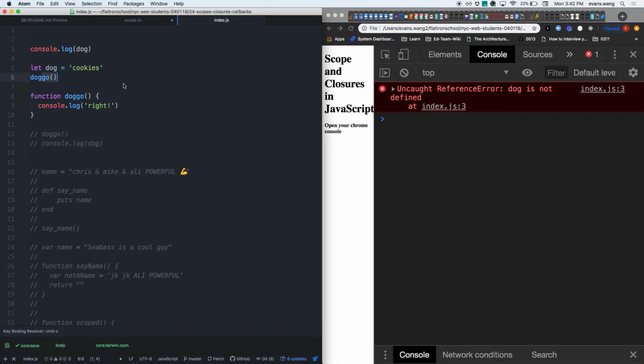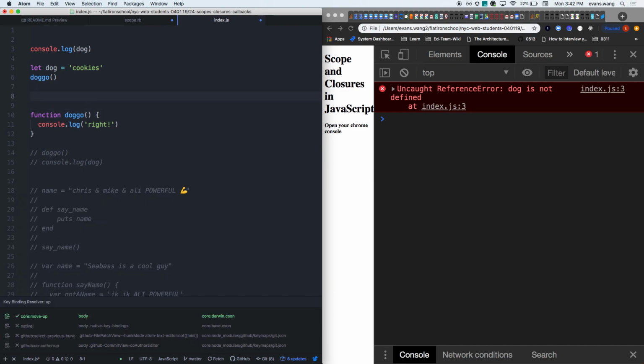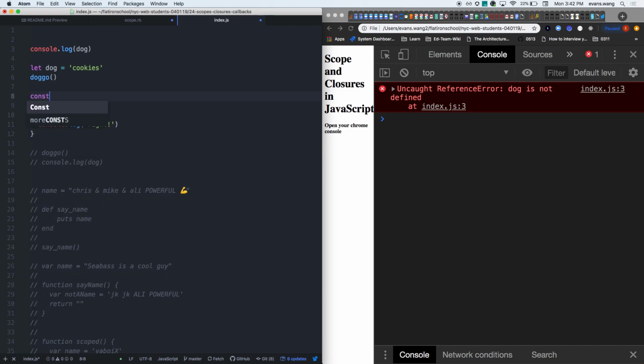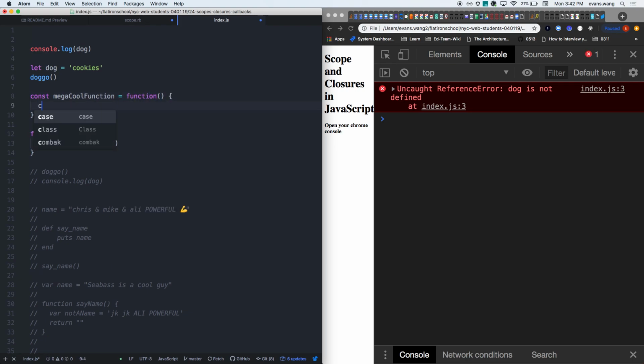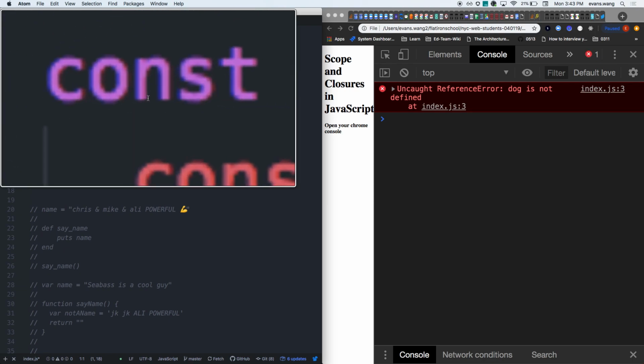So if I were to do something like const megaCoolFunction equals a function that just console logs, knowing what we know, will this work, yes or no?